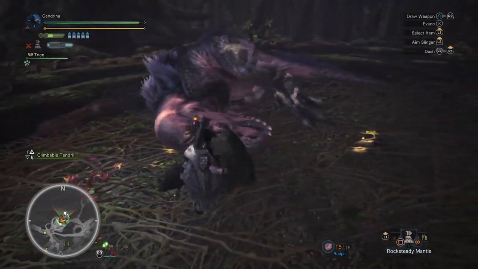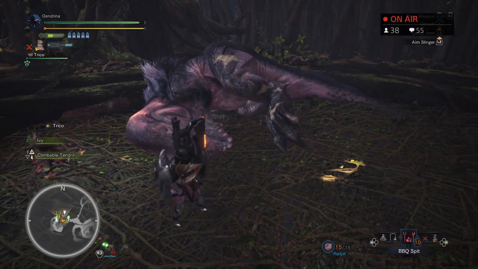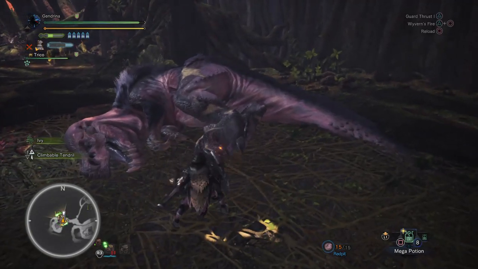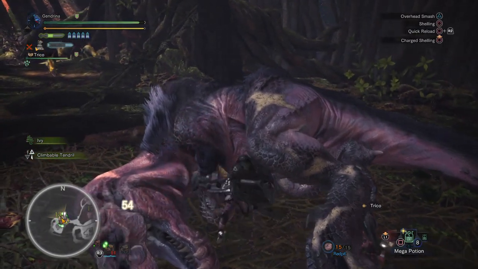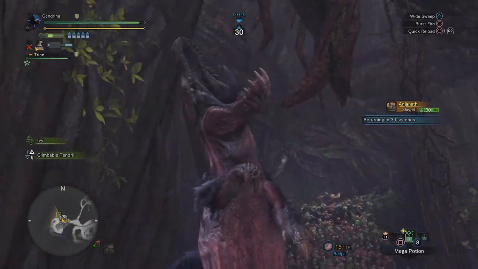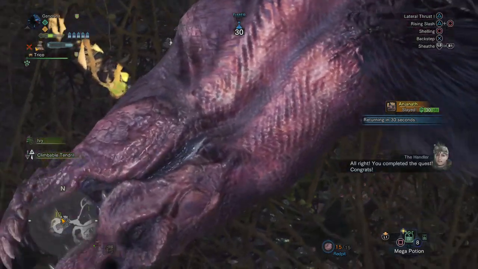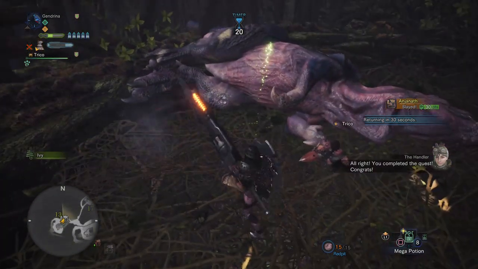Okay. I guess I'll eat some defensive powder. Unfortunately, my super attack is not charged, so. Oh! That was easy. I was expecting a much bigger fight there at the end. Damn, he ate it.